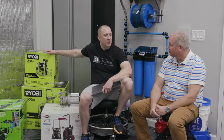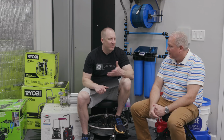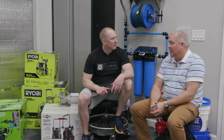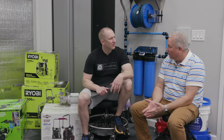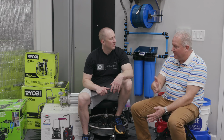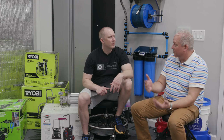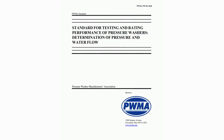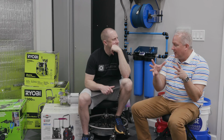Do they pay for each machine to be certified, or is it per annual, how does that work from a manufacturer's perspective to get approval to have the label on their box? Yep, sure. So for the PWMA, the way that it works is basically we have the PW101. It was a standard that was developed in 1998, and it's updated every couple of years. The last one we did in 2018 was to incorporate battery-powered pressure washers, as they're starting to become more and more prevalent in the market. So the last standard, PW101 of 2018, and again, we can go through in detail how we actually test the units. But the main thing is that they choose a couple of models.